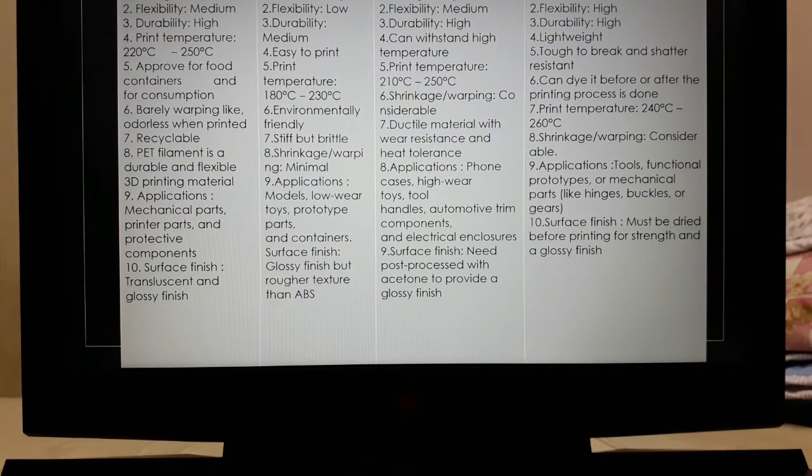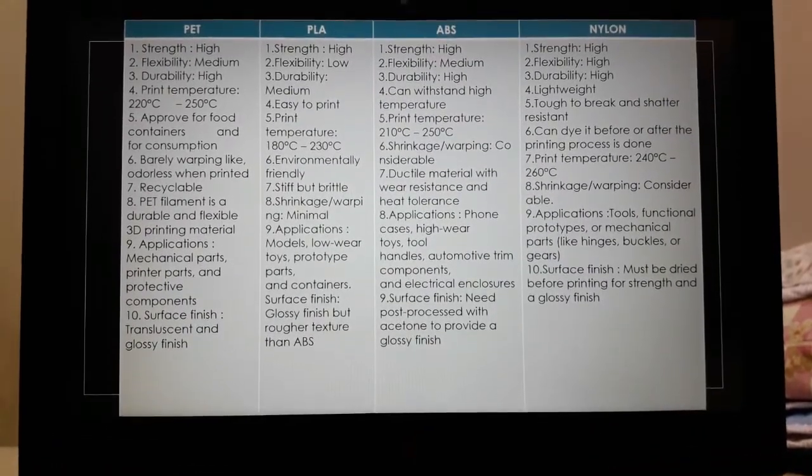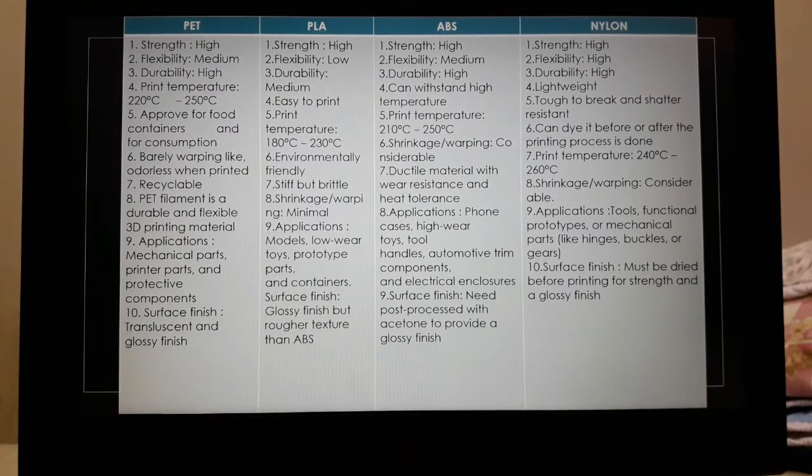ABS is 210 until 250, and nylon 240 until 260. The temperature itself plays an important role in order to get good quality of the printed object.